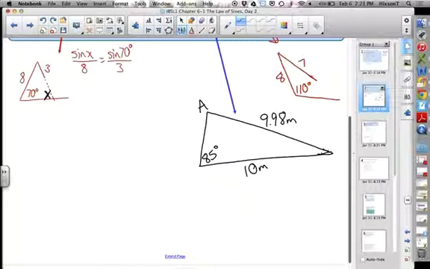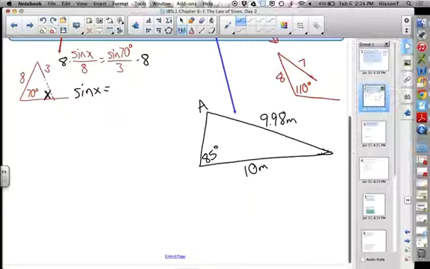using the law of sines, I would have sine of angle x over 8 equal to the sine of 70 degrees over 3. Okay? Notice I put the sines on top since I'm solving for an angle. Okay, it makes our algebra easier. So I take this and I multiply both sides by 8, and I get the sine of x equal to what? 8 times sine of 70.